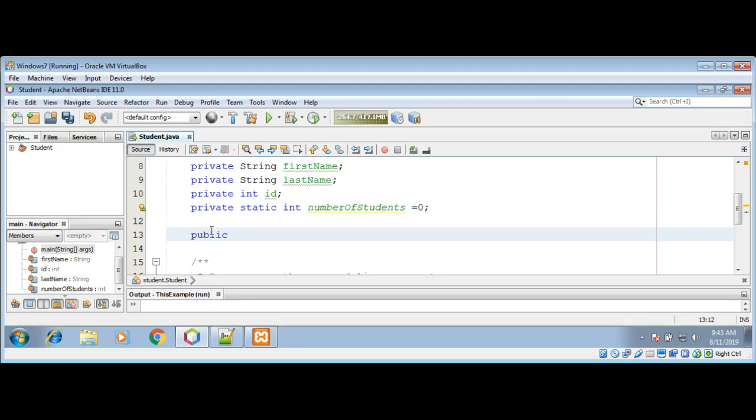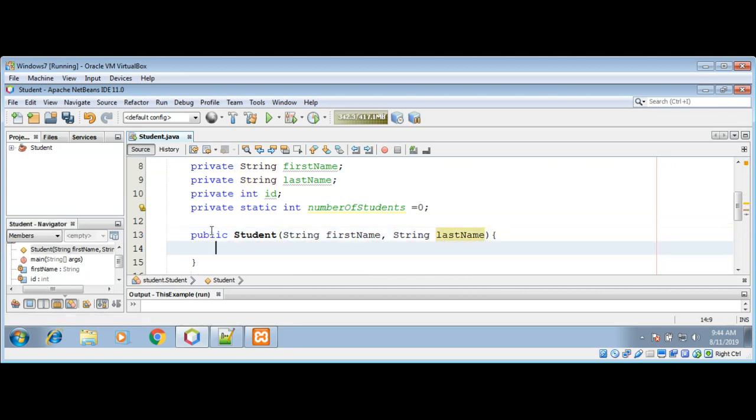Public Student, and then we will pass in first name as String and last name as String.